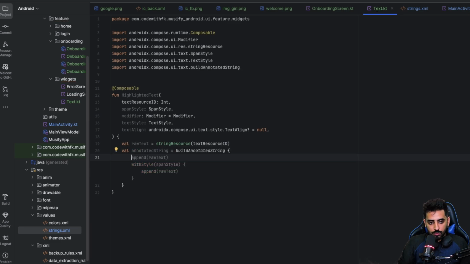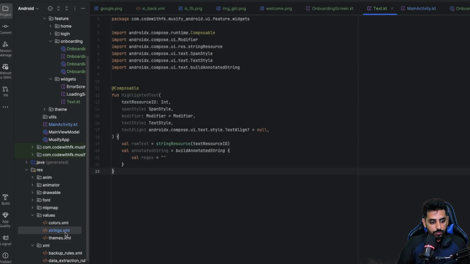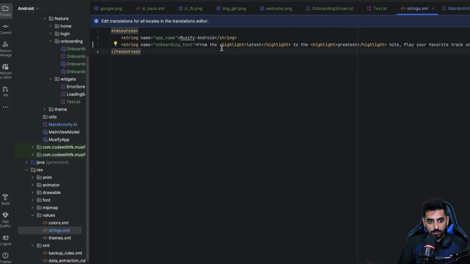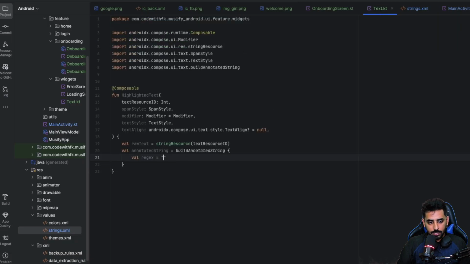So now over here we need to identify what part of the raw text that we had is the one that we need to highlight, which can be applied with the style, and the rest would be used without that. For that, the first thing I need is a regex. So I'm going to say regex equals, and over here we need to go to the strings.xml file, select this highlight text as a sample and add it over here.